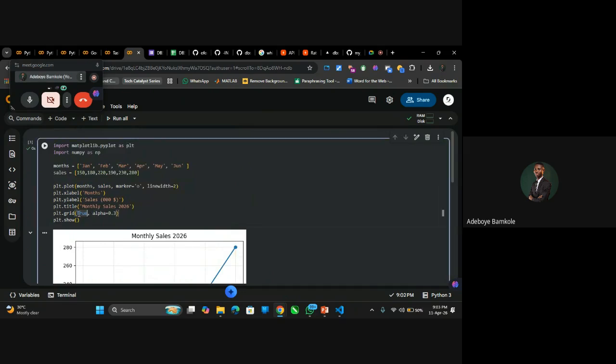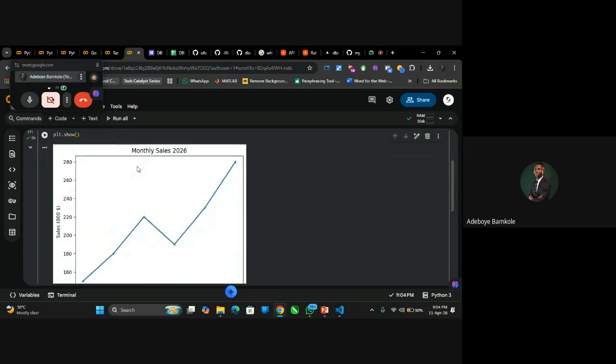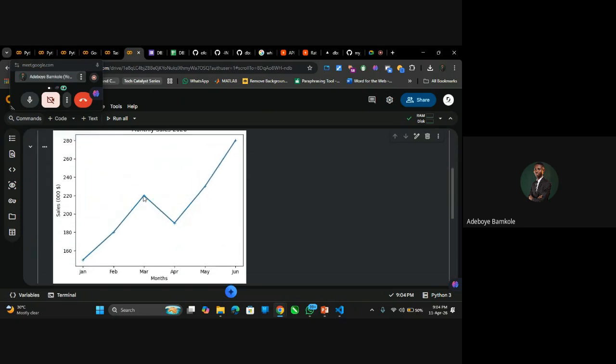If I want to remove the grid line, I can just remove it or make this place false. But let me just comment it out. I can decide to still leave it and put false. Then this O marker, let me change it to plus. You see the difference. I've changed it to plus. So you can see plus sign there now. That is our marker. But you can see you are not seeing any box here.